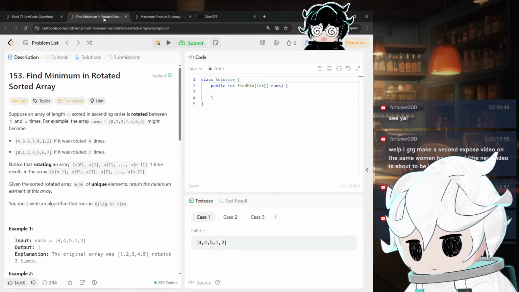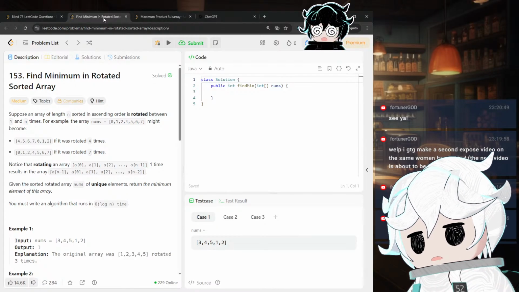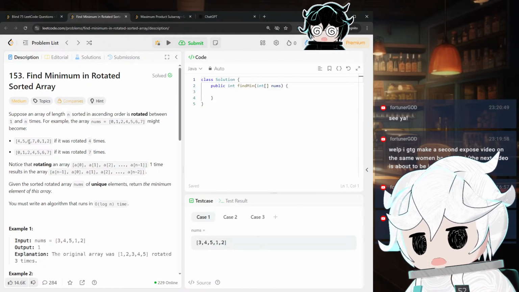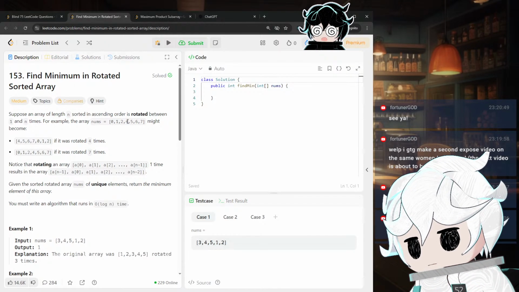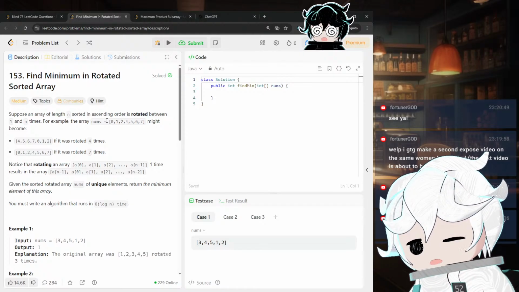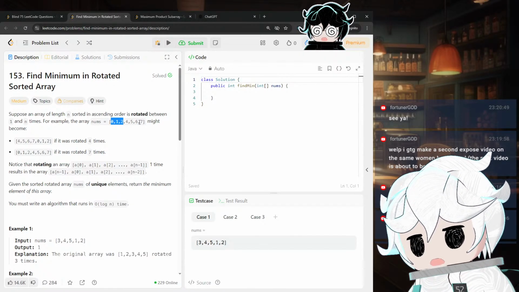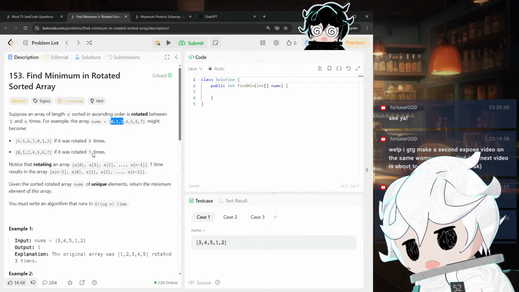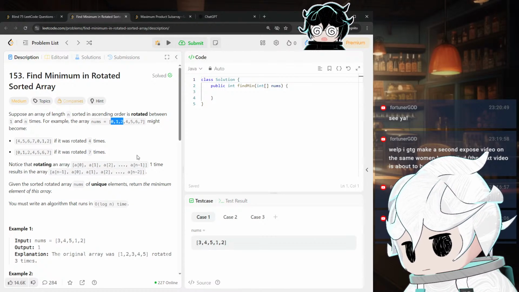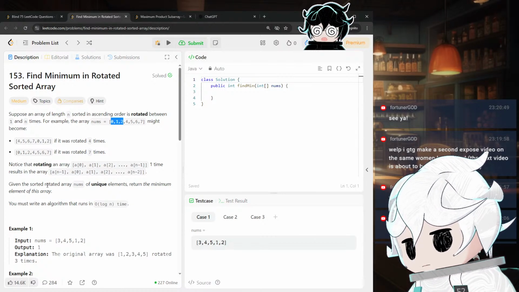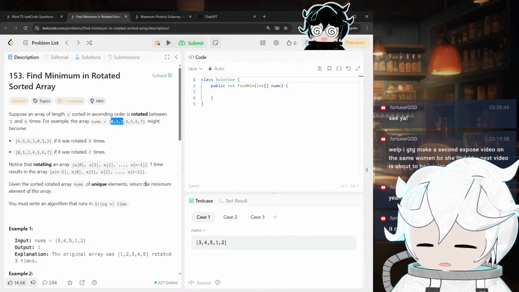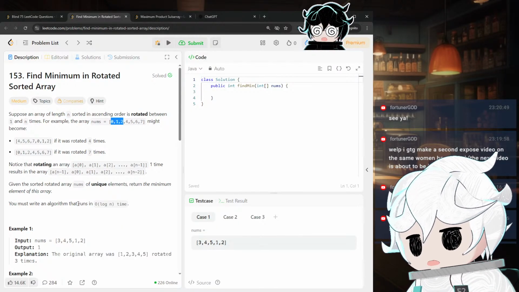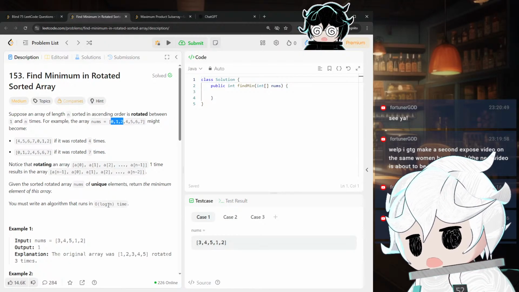What? Okay, we have a list sorted in ascending order and it's rotated. For example, the array nums, this might become this if it was rotated 4 times. Okay, so rotation shifts it left and then moves the beginning elements to the end. It was rotated 4 times. This, if it was rotated 7 times, makes sense. Okay, given the sorted rotated array nums of unique elements, return the minimum element of this array. You must write an algorithm that runs in O(log n) time.